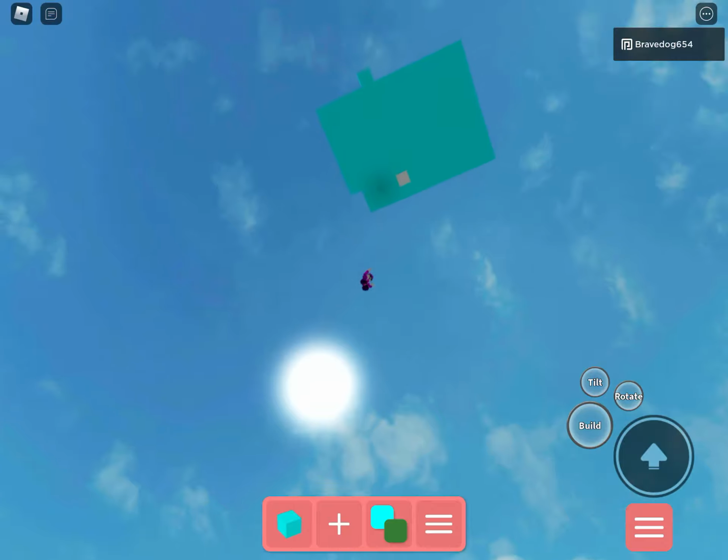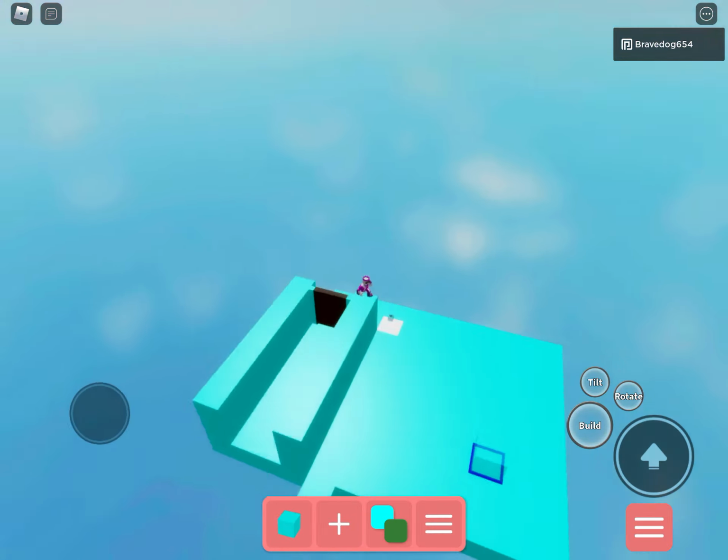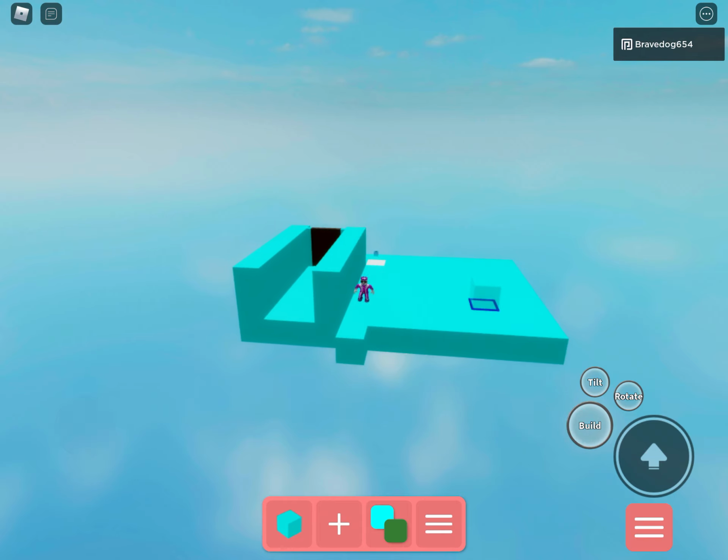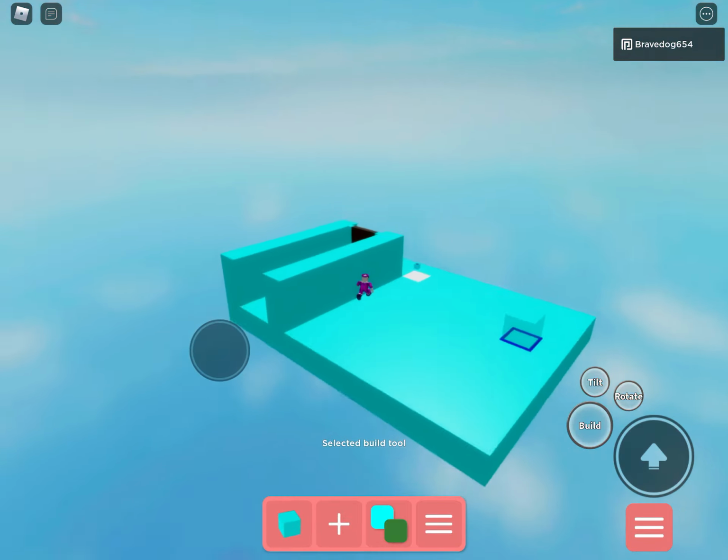Now, let's see. Oh, crud. Well, let's see. Okay, that looks weird. We need to get rid of this block. Yay. I don't get why the game's so laggy, though.